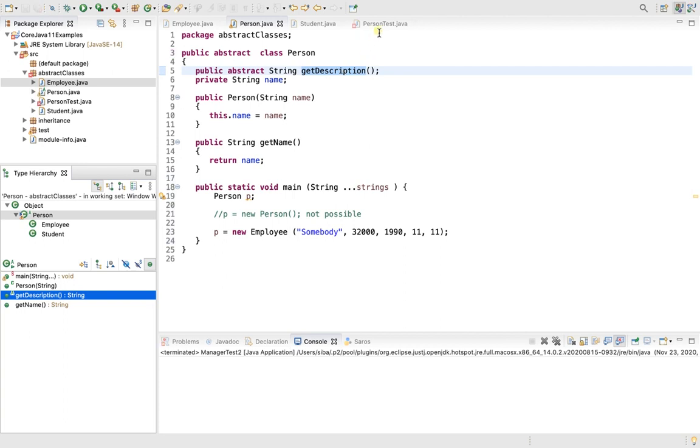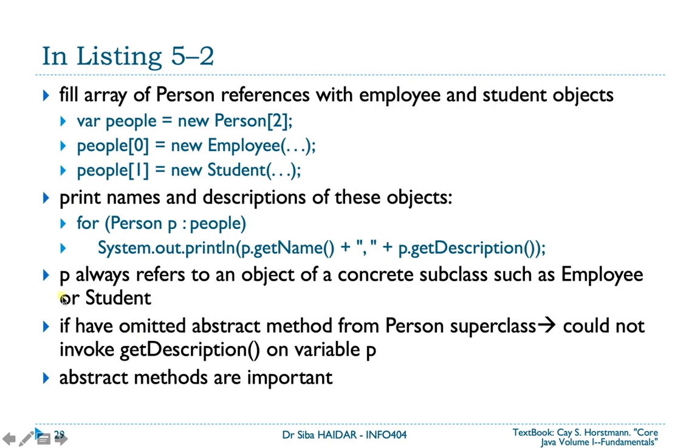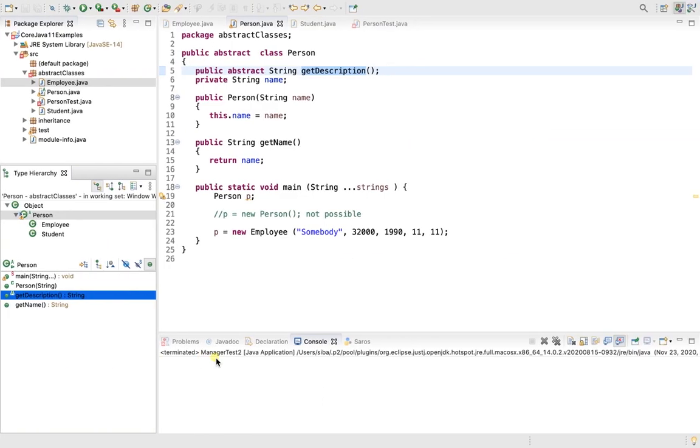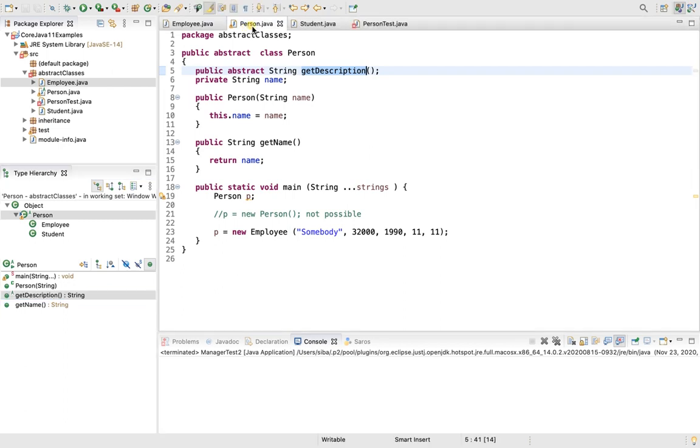So the question here: if I have omitted the abstract method from the Person superclass, I could not invoke getDescription on variable p. Explain. If inside the class Person you say, why do we need to declare this getDescription method since it does nothing? So I say, yes, you're right, let us remove it.